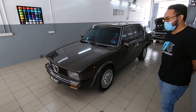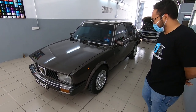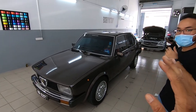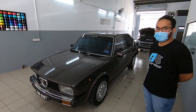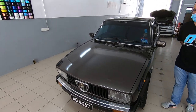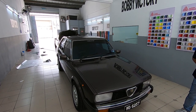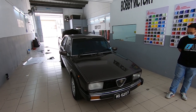So, folks, this is going to be Faiz's oldest car that he's ever done. And it's part of a project that we were talking about recently. Instead of painting a classic, if the paint is already okay, I'm not saying this car's paint is good. If the paint is already okay, Faiz, you can actually touch up the body. And then we can do a wrap. I have never wrapped a classic car, and I'm very curious to find out how this is going to work, because I'll tell you why we're doing this. Classic cars are prone to rust, a lot of rust. So my theory is that if you wrap the body and don't allow water to get into the paint, which will cause rust, which I'll show you in a while, that might actually be good for classics.